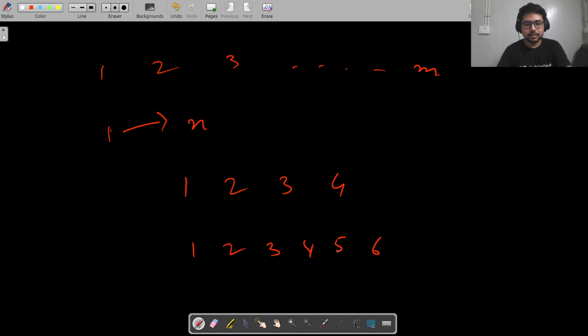Let's consider 6 days. We can say that on day 1 maybe train number 2 was added, on day 2 train number 4 was added, on day 3 train number 2 might be removed, and on day 4 train number 4 might be removed. This is the information we have as of now by reading halfway through the question, so let's go ahead and read the remaining part.